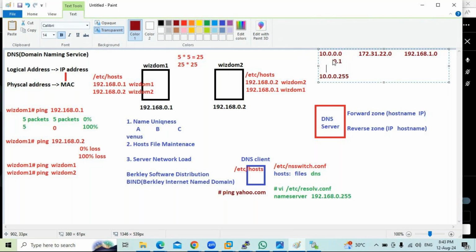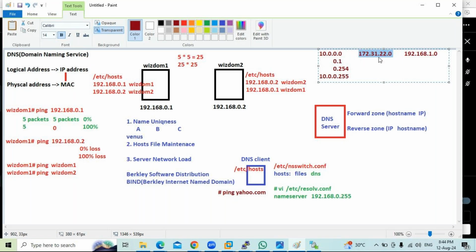So all the IP addresses in that network can communicate with each other, because of same network, same class. Like here, all the IP addresses from 22.1 to 22.254 can communicate with each other, and 1.1 to 1.254 can communicate with each other. But the servers in this network can't communicate with the servers in that network, because both are different networks, different classes. The subnet is changed, so we need a router. What purpose do we use a router? To communicate between different networks, different classes, or different subnets.